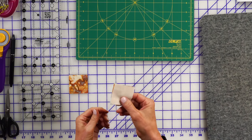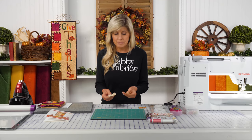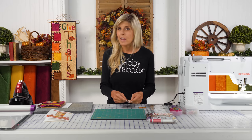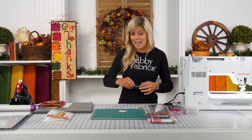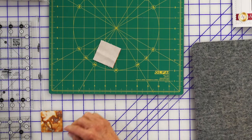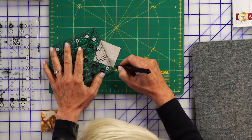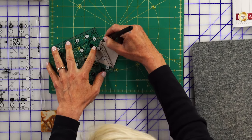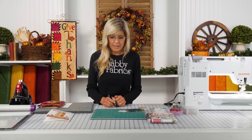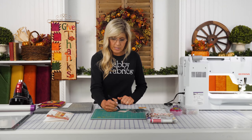What I have here is two 2-inch squares — one of the colored fabric and one of that cream coffee-colored fabric. I'm going to show you initially the way you probably learned, the way that I learned: just draw that line from corner to corner, and you'd be sewing on either side of that line by a quarter inch. With the lightest fabric on top, we're using any straight edge and a temporary marking tool to draw as precisely as we can from diagonal to diagonal, then taking it to the machine to sew a quarter inch on either side.